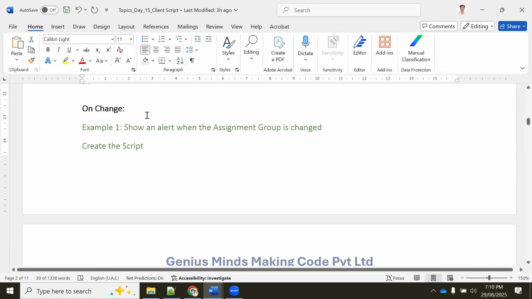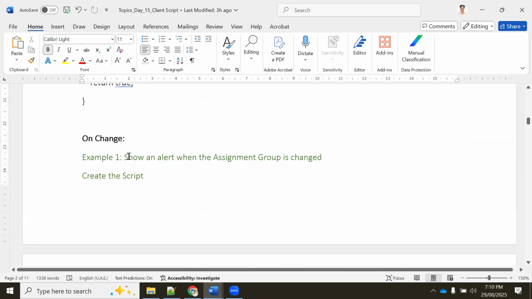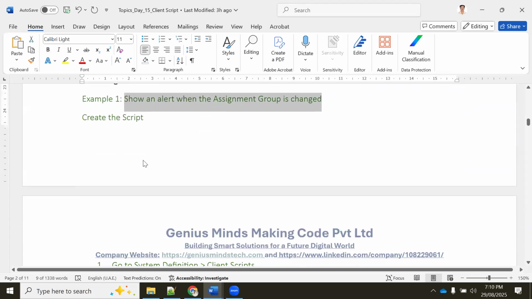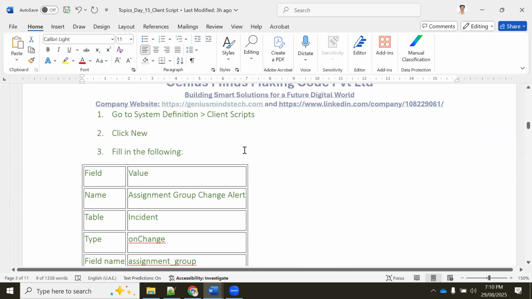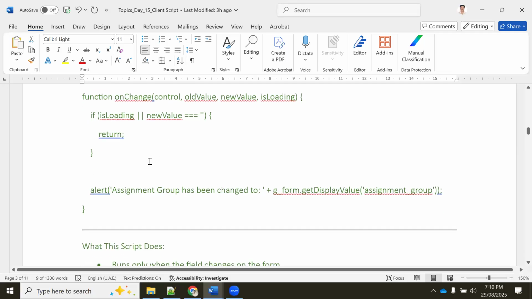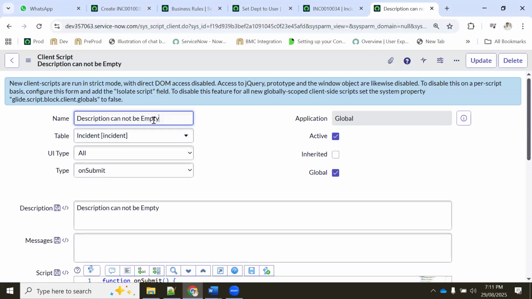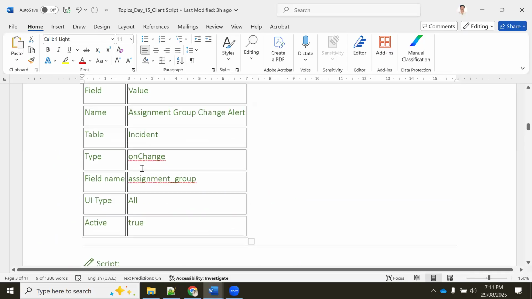So now we will go to onChange. I'll take an example: whenever we are changing assignment group, we will create one client script which will prompt you that this is important. So let's do onChange now.